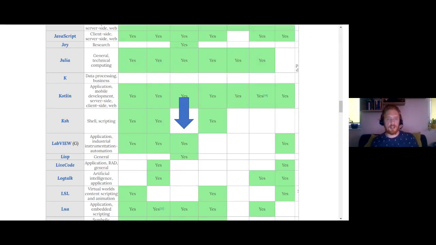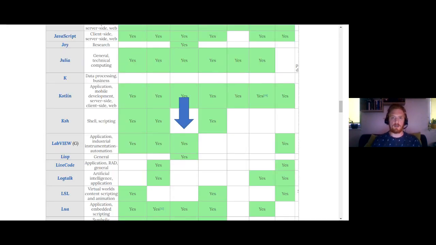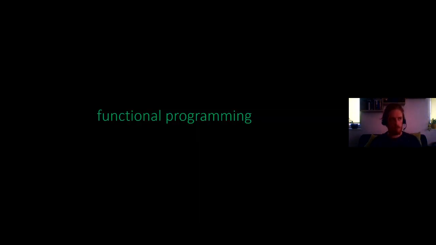And it turns out that LabVIEW supports functional programming, which is very interesting because historically, before I started learning about functional programming and what it is, I didn't know about it. I didn't realize that LabVIEW supports functional programming. I didn't even know what functional programming is. Well, I knew about object-oriented programming, and I knew that LabVIEW supports it. But what is this functional programming? That's something that I want to explain, because that's the thing that inspired the template, right?